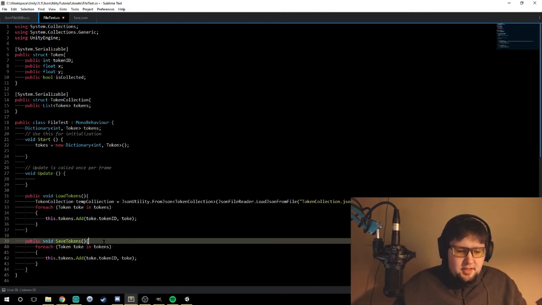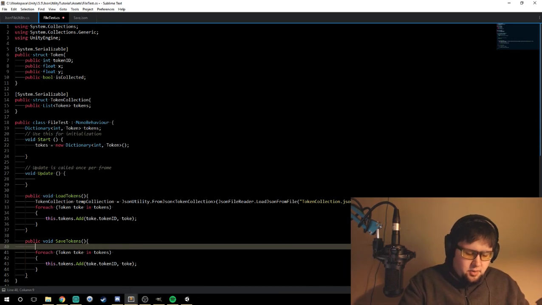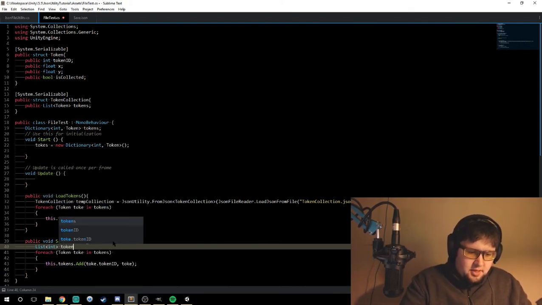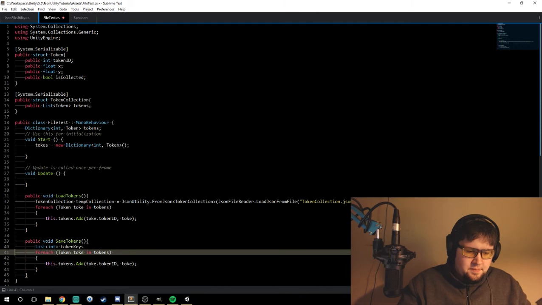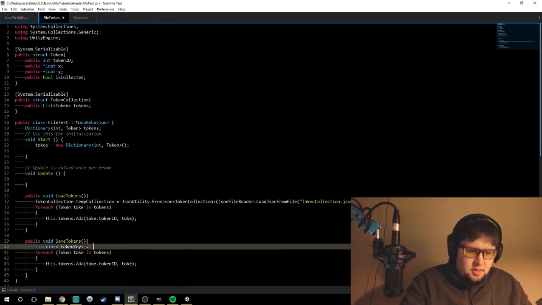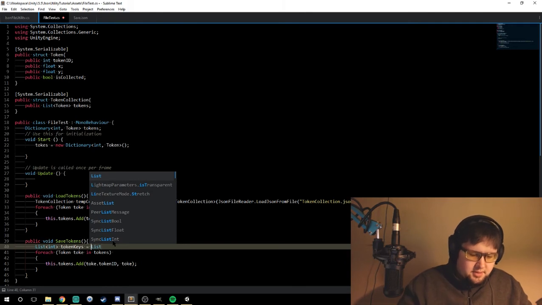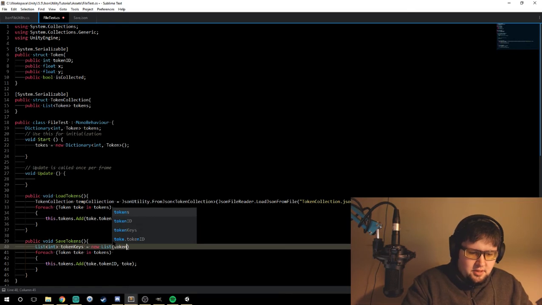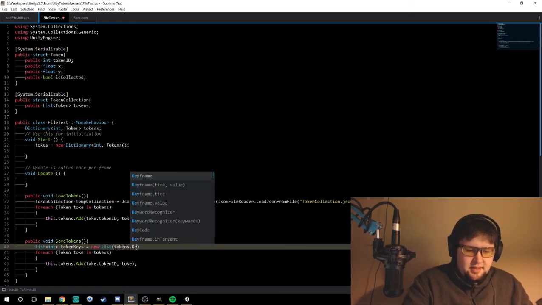To make this a little bit easier on ourselves, we're going to say list of integers tokenKeys equals new list, and then we say this.tokens.Keys, right?